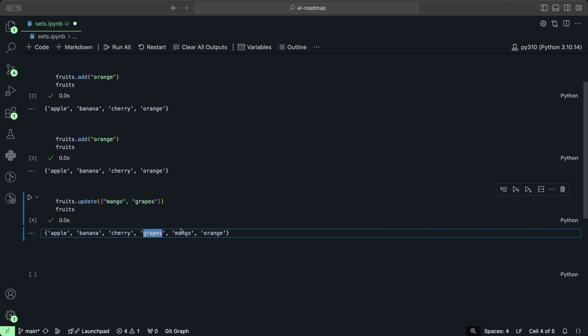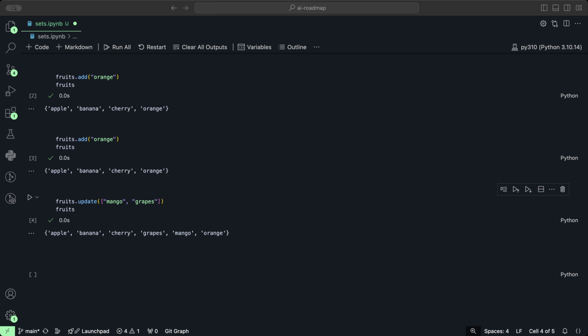Another thing to keep in mind is that sets do not have a specific order, meaning the order in which you added elements or created the set is not maintained.